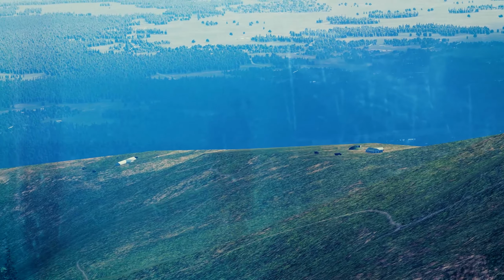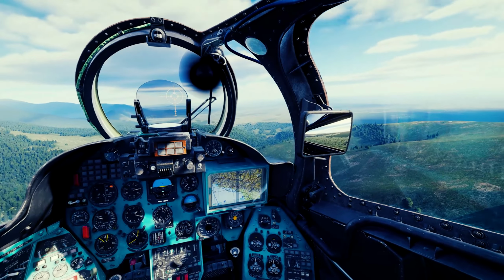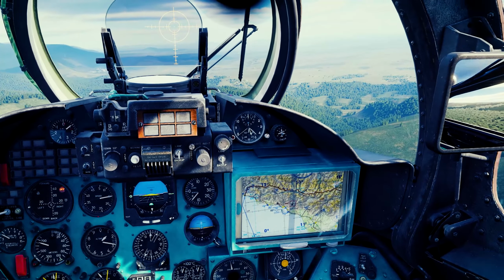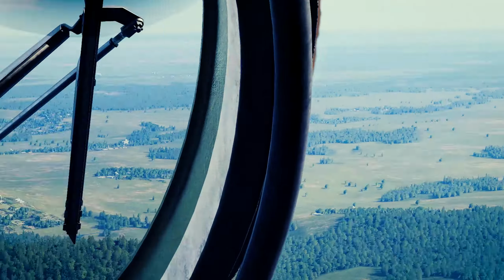Then just due south, about 10 clicks should be where the front line starts. Copy. We've got some friendly units to our right-hand side, 3 o'clock, 240, 3 clicks, on the mountain crest. 2 encampments, friendly.